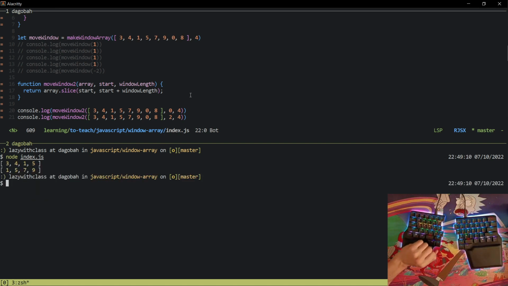But what is the problem here? The problem is that I can't really have the state inside of the function and let it deal with it. I have to keep track of the state from the outside.